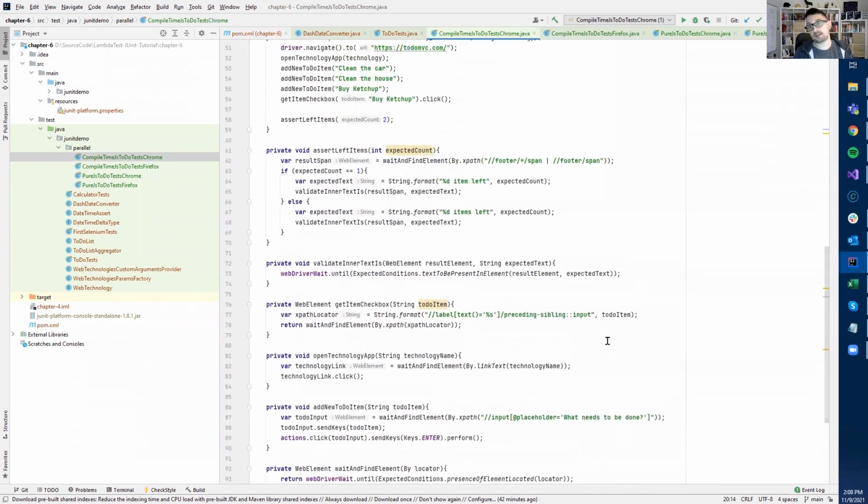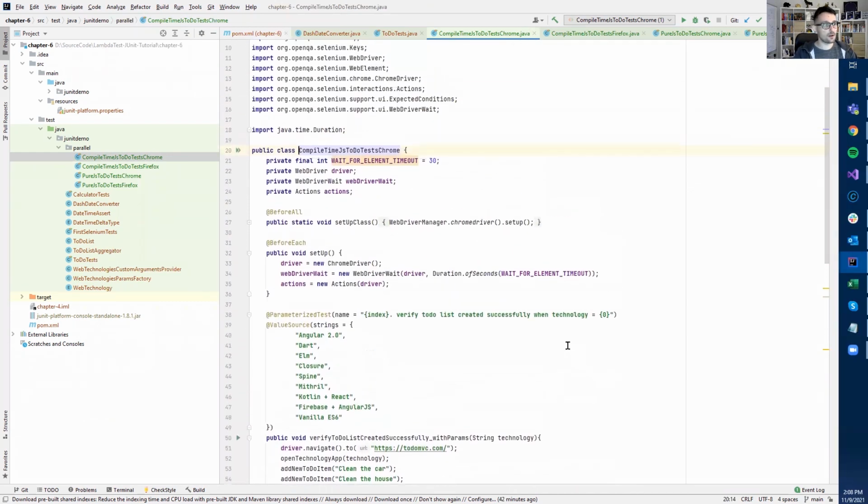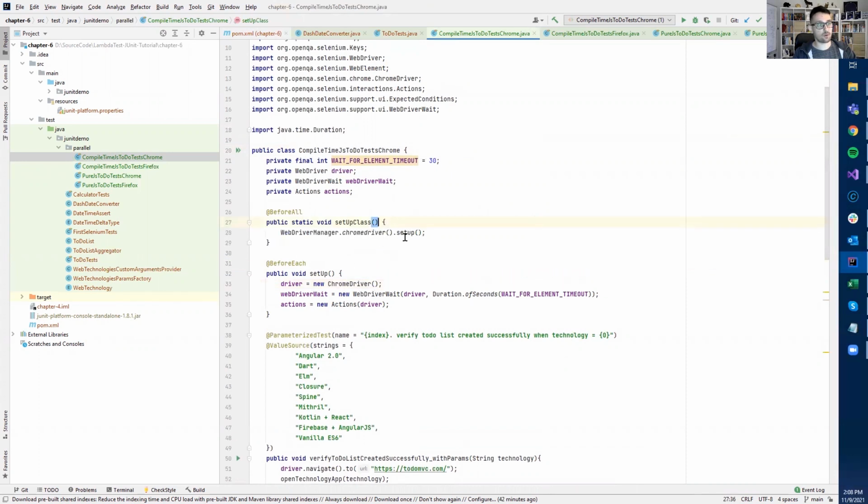Below, we needed to copy-paste all of the helper methods. The difference is that in one of the files, I initialize the Chrome driver before each test, and I'm also downloading the Chrome driver before the execution of all of the tests in this class.